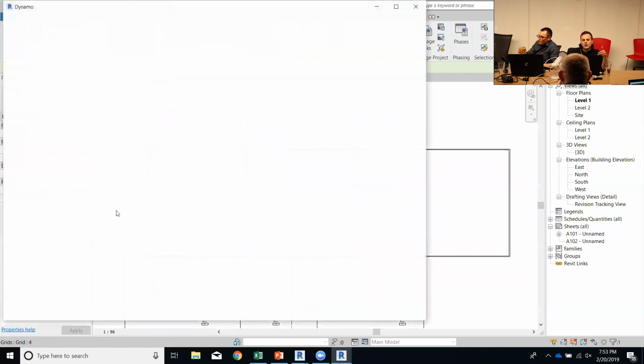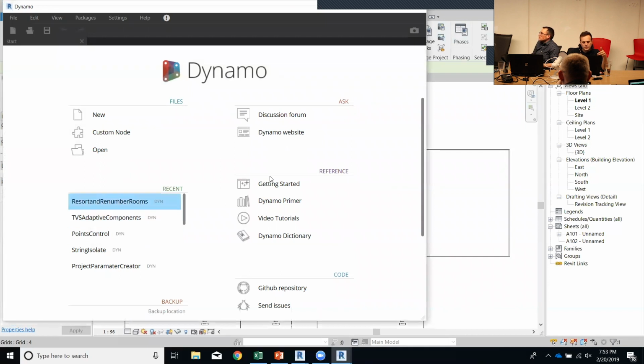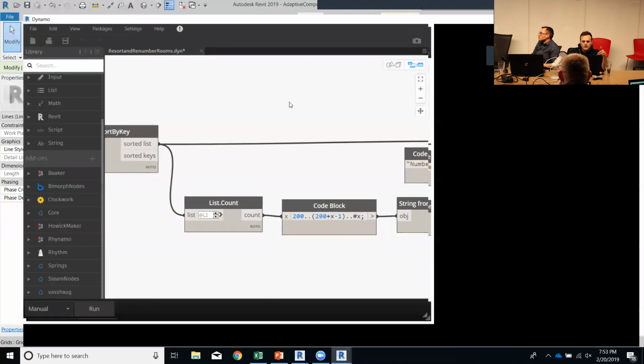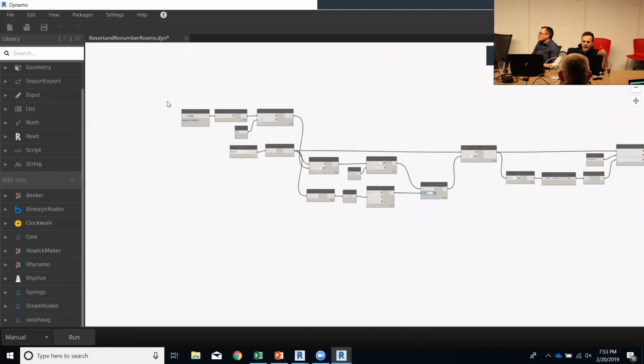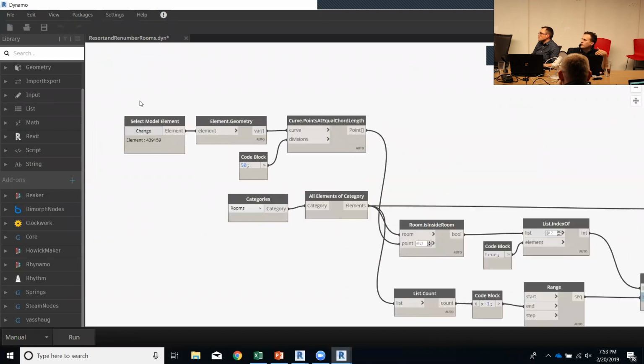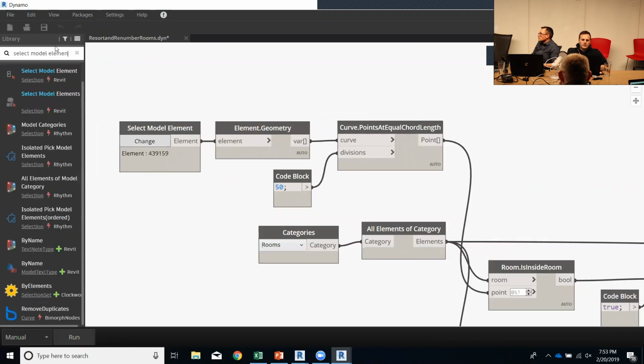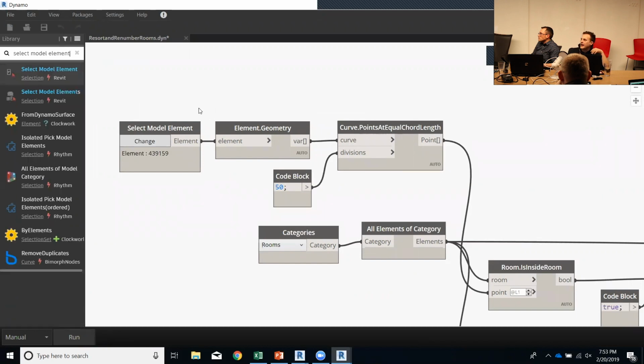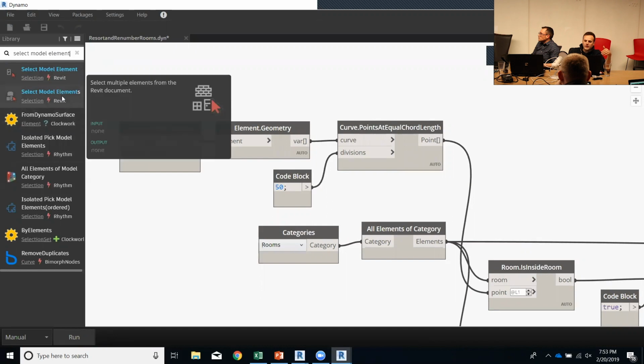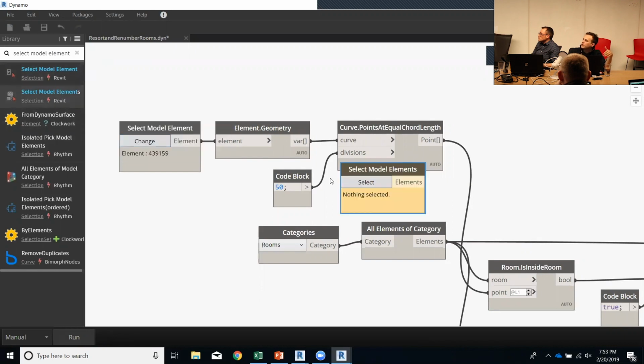But we want to bring that model curve into the Dynamo environment. And I haven't really graphed this up or noted it up for anyone else's use. But for the sake of the demo, you have the ability to select model elements. So rather than using that category collector that you see a few nodes below, you can actually specify individual elements that you want to manipulate.